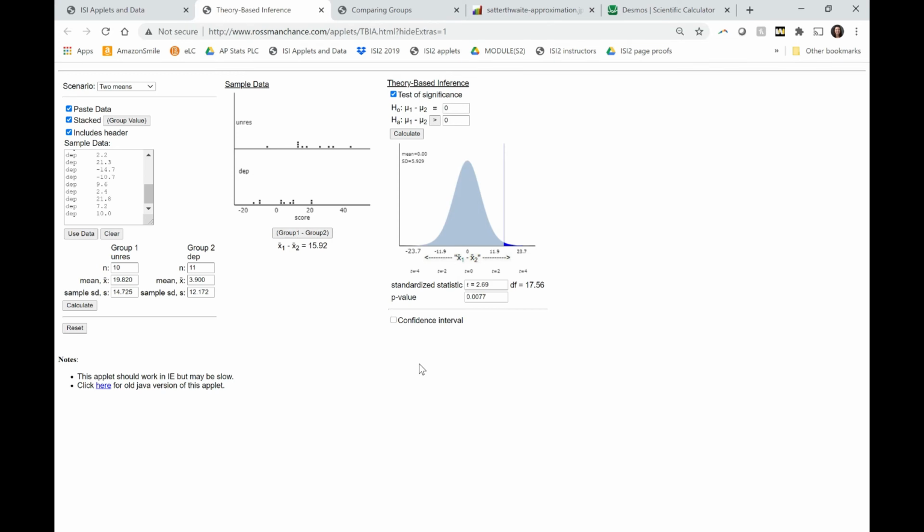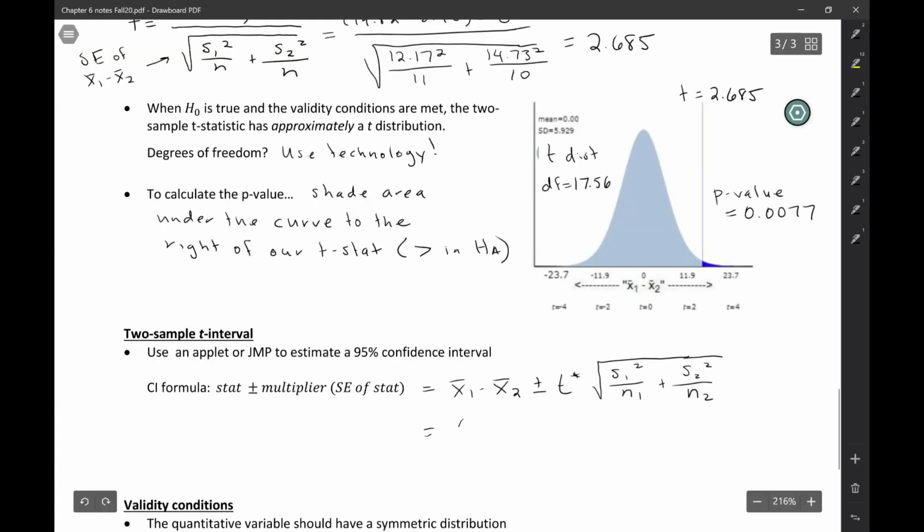So it's super easy. In the theory-based inference applet, we just click confidence interval, and we get our values here. So we think the difference of means is somewhere between 3.4413 and 28.3987. So that's a little bit different from what we got from the simulation-based approach. That's because the standard deviation there was coming from a simulation, so it's not exactly the same as what you get when you calculate using the formula. Still a really wide interval though, because our sample sizes are so small, we don't have a very precise estimate here.